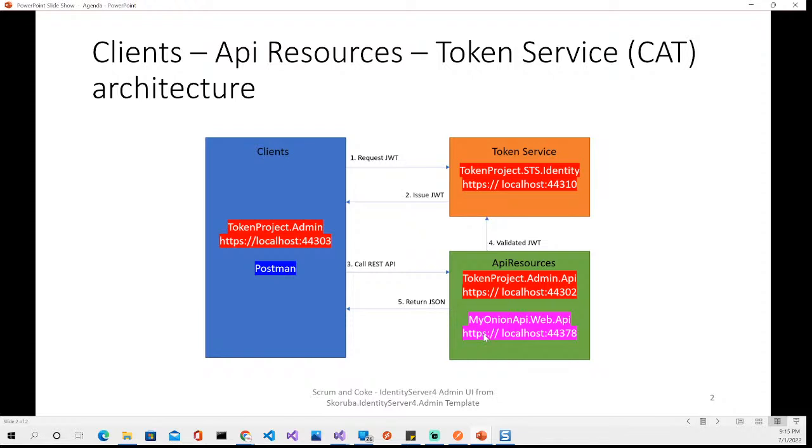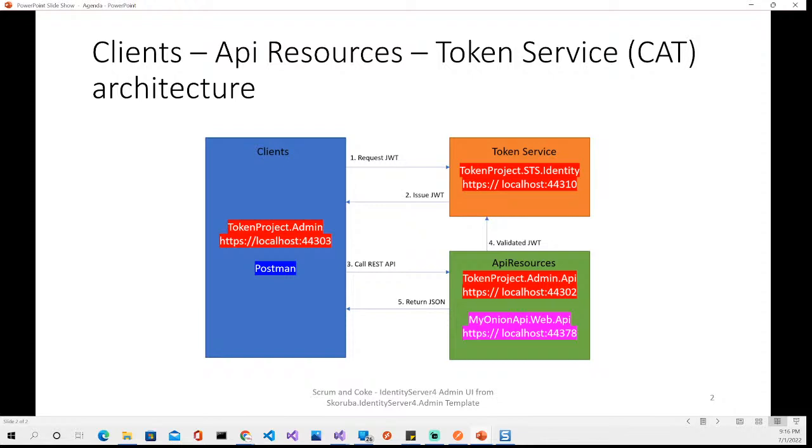But for this demonstration, after Postman gets the JWT from the token service, we're going to go to Postman, cut and paste that JWT, and then go to this example web API, log into Swagger, and put that token into Swagger to authorize it so that we can run the secure endpoint within Swagger.